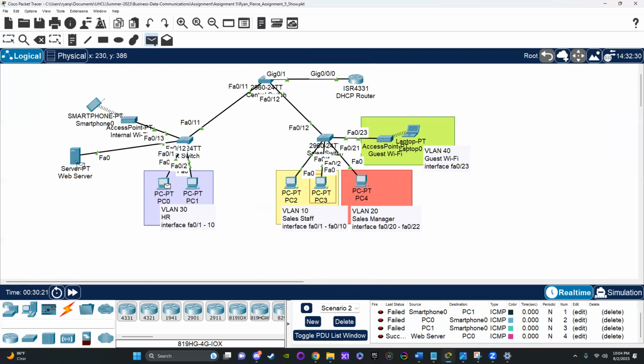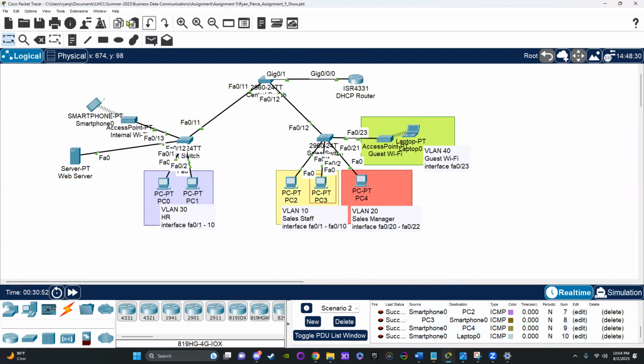Vice versa. Success. What about the other one? Success. And can this talk to the other ones? Yep. You can talk to that. Can it talk to this? Yep. Can it talk to here? Yes. And can it talk to the laptop? I'm going to say fail, but again, the laptop hasn't talked to anything yet. So now it succeeds again.